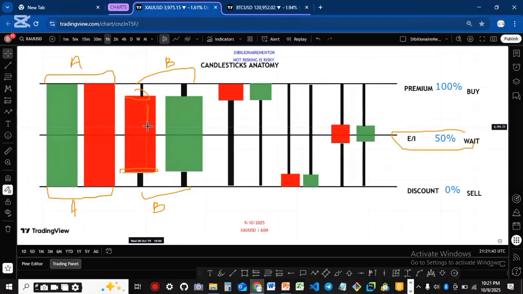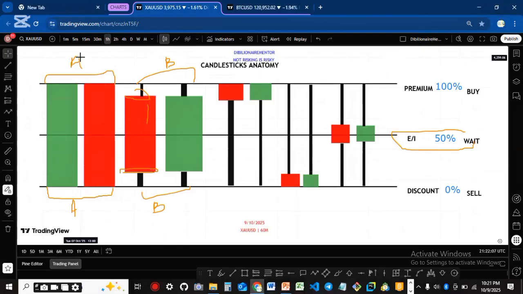The color itself can be deceptive, but your ability to interpret each candlestick, to say, okay, this is the structure of this candlestick, and this is what this candlestick is actually saying at this particular point in time, will help you a long way in navigating this market. So this price action here is selling, but it does not give an extreme selling case.